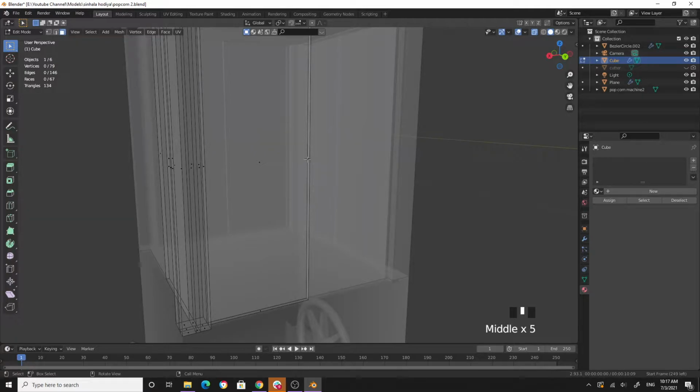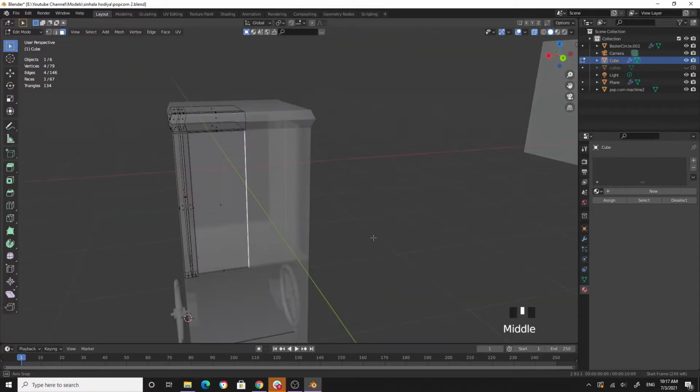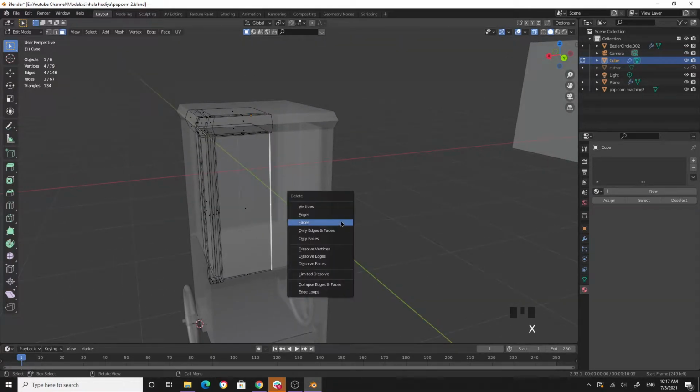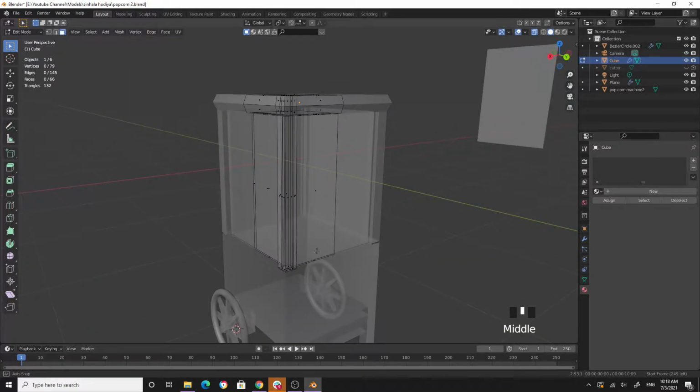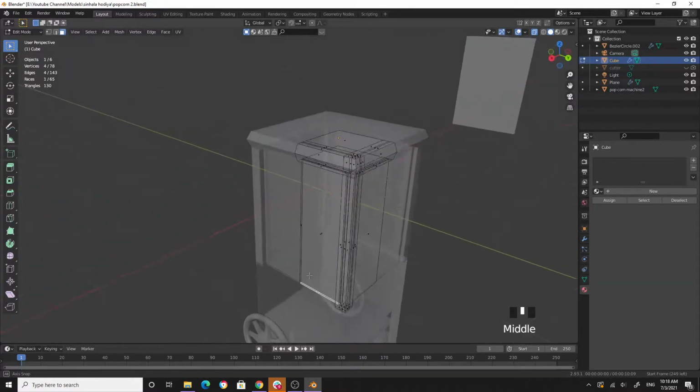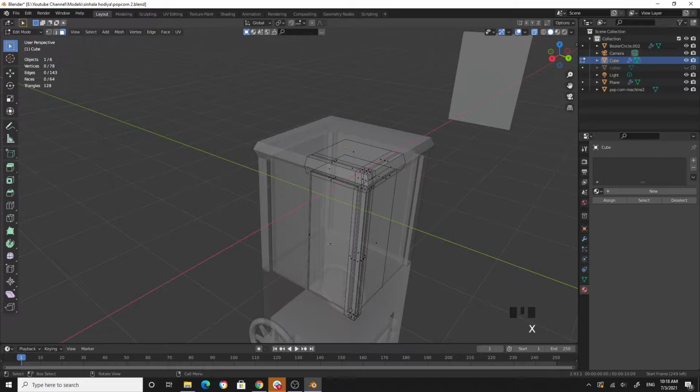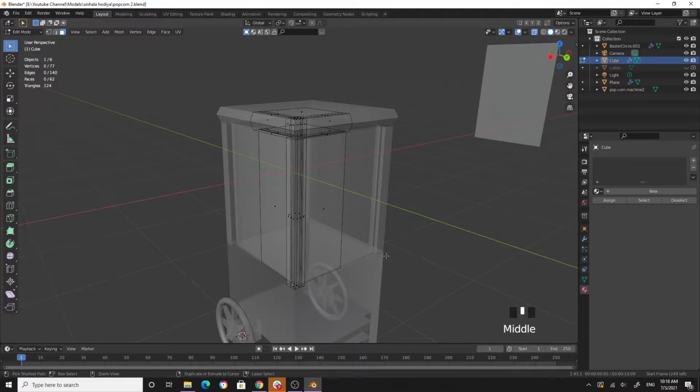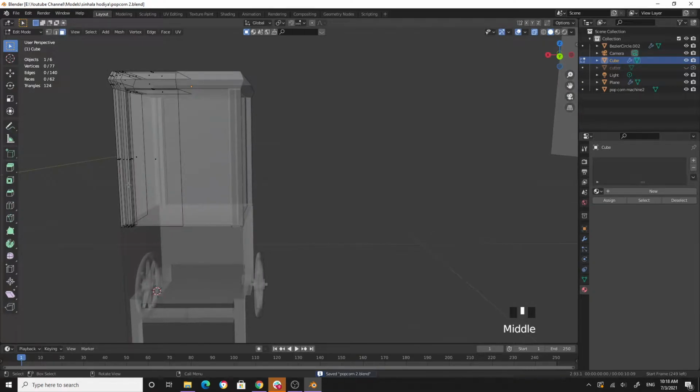Also on the side there is another face, press X and delete. Below, the same thing, X and delete. Same thing here, X and delete. The other one, X delete. Side, X delete.